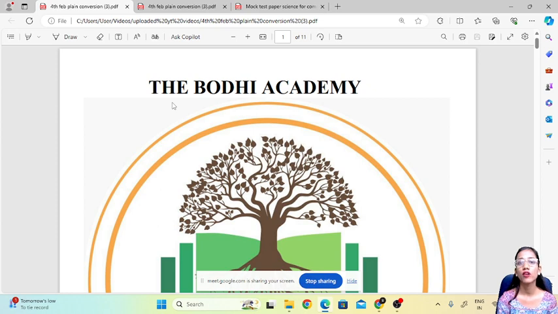We are going to solve all the questions from the paper. Now when we talk about the science 10th standard paper, we always need to keep some points in mind while solving it. We have to always think about the answers from a scientific point of view. We might know the answers or the reasons to the questions, but we need to frame them in a scientific point of view. That is very important.